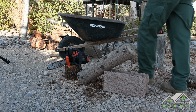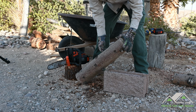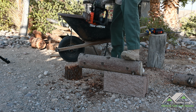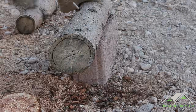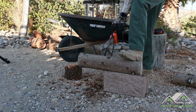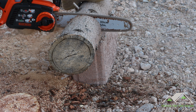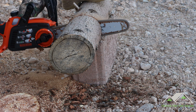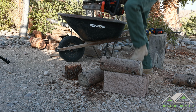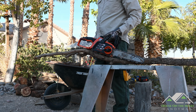All right, so both saws are kind of struggling with that African sumac, but that's a really heavy, dense wood. This is a tree that actually died on our property, and it's pretty light. I forget what the name of this breed is, but let's try cutting this guy and see how it does. This is also a much smaller diameter, probably, yeah, like 6 inches. So let's see if it can handle this a little better. Okay, that's a lot better. Oh, good. I was starting to wonder. Yeah, it took care of that, no problem at all. All right, this saw's really redeeming itself.